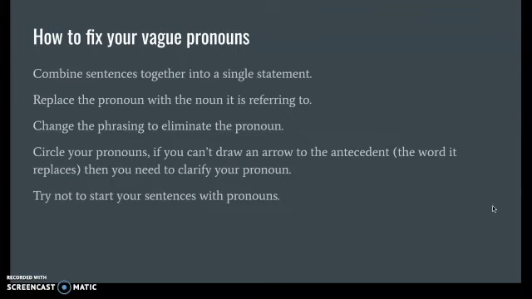Avoiding pronouns at the start of sentences is probably the biggest tip. Pronouns often become vague because you start a sentence with them. So when you're rechecking your paper, if you've started with a pronoun, change it and use the specific noun instead. As you look through your sentences, identify whether your pronouns are clear — if we know exactly what they're talking about — or if they're vague and you need to make some changes.